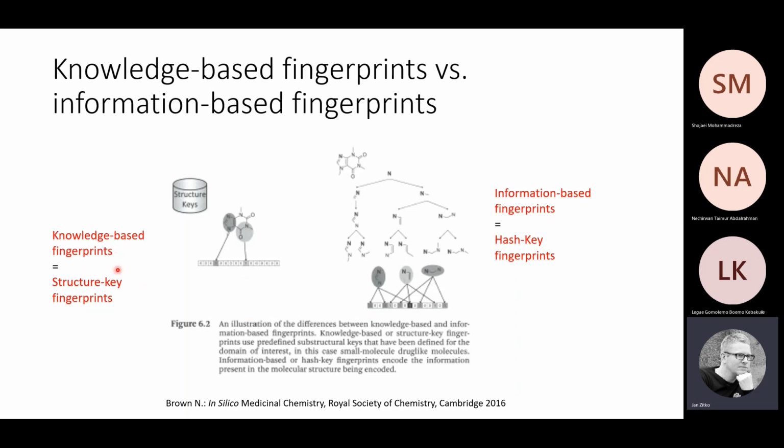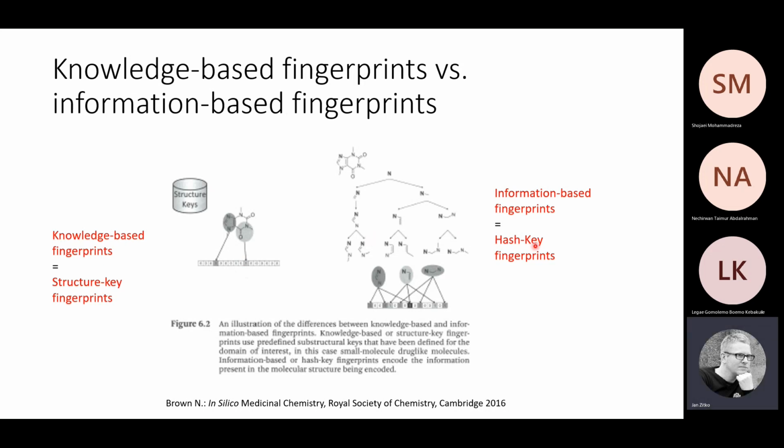All right. So to give you an example, knowledge-based fingerprints, structure key fingerprints. Imagine, for example, that one of my defined fragments is the carboxamide moiety CONH. So that's present in my vocabulary. Then another term in my vocabulary is this imidazole ring. And I can define as many fragments as I like to. And then converting the molecule to the molecular fingerprint, this is the molecular fingerprint, which is a bit information. You just test if the certain fragment is present in the structure or not. If the fragment is present, then the value of the bit is 1. If the fragment is not present, then the value of the bit is 0. All right.